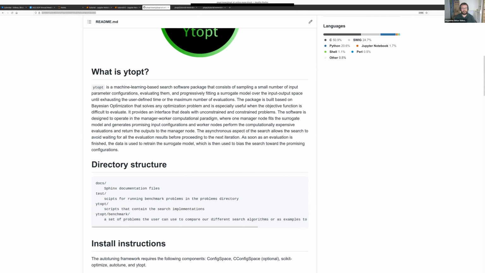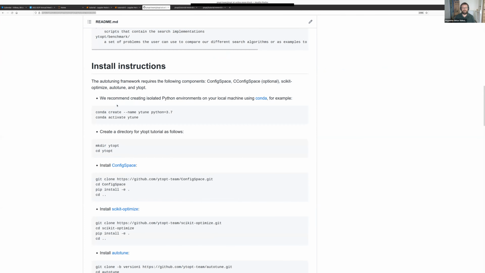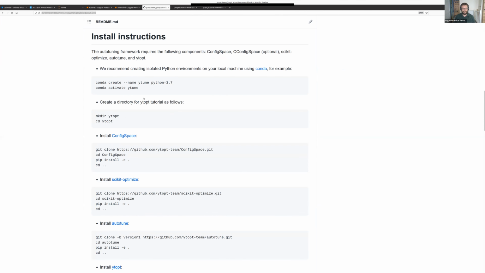What is the environment I've been using here? So I've been using the exact environment that is described on the page that I linked. So I created a Conda environment, a self-contained environment that doesn't spill outside of it. So I called it ytopt. And then I downloaded all the required software inside a ytopt directory.